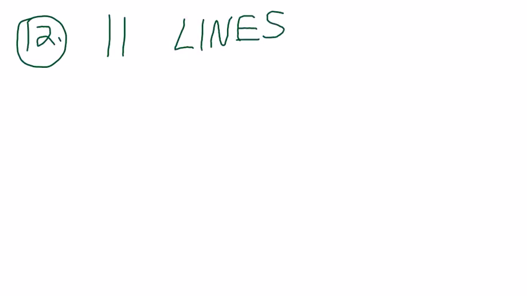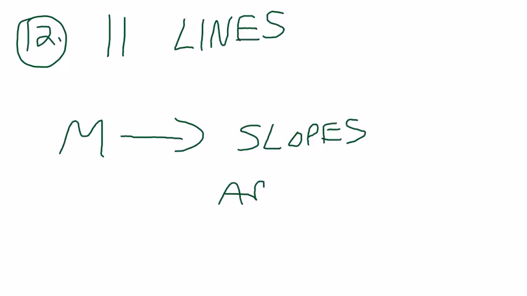Okay, for parallel lines, it's much easier. If two lines are parallel, we know when we graph them they never touch. The connection here is, if you have two parallel lines, you'll see their slopes are the same. So there's really no thinking going on. You don't have to flip anything or take the opposite. It's just the same slope.